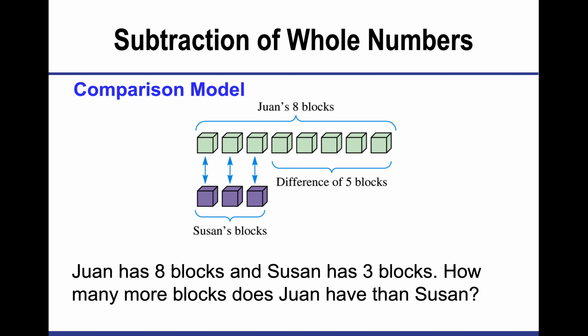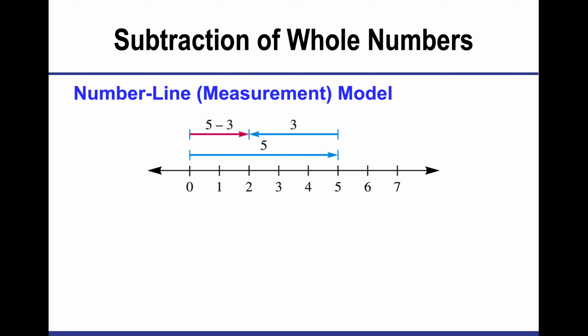So we can teach that. If we have a comparison model, we're lining them up exactly, and we're counting who doesn't line up, who is the remainder. So you see this idea of the remainder, it keeps coming back around to you. The number line, we could also do 5 minus 3 would be to start at 5 and move backwards 3, which would put us at 2. So this is just another number line model strategy that you can show students.